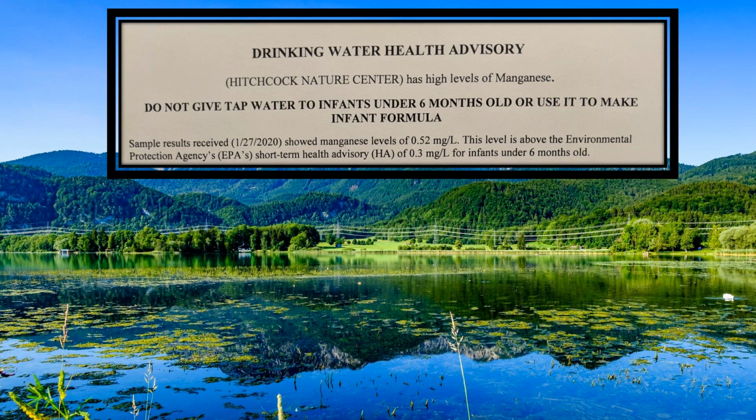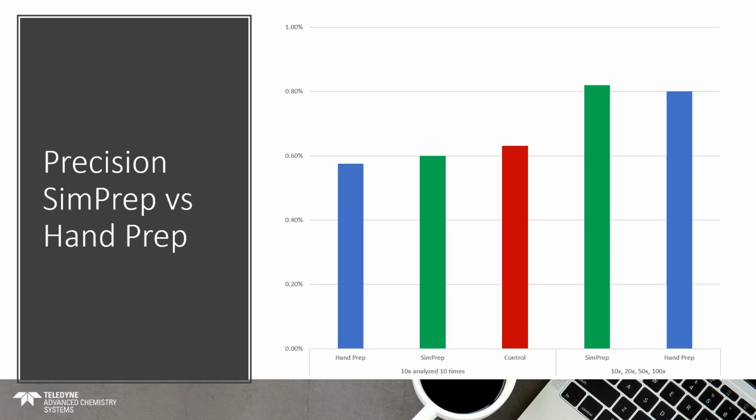So we returned the following week with a big bottle, because for doing application work, especially with waters, it can be really nice to have a solution that isn't just clean water. So we went back and got those samples that were high in manganese, and we used them for a number of preparations for this EPA work.